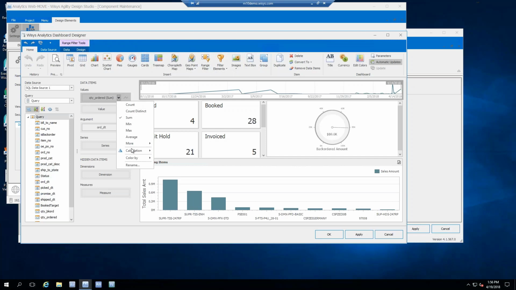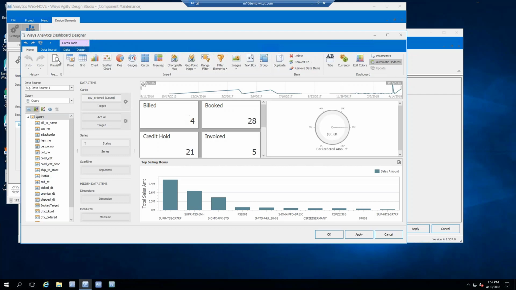So, you know, maybe what type do you want it to be? How do you want it colored by? You can change all that. You can add series to the different graphs, charts, and things. Here, if I click on this particular one, you can see this is a card tool. So you have cards where they display those cards there.